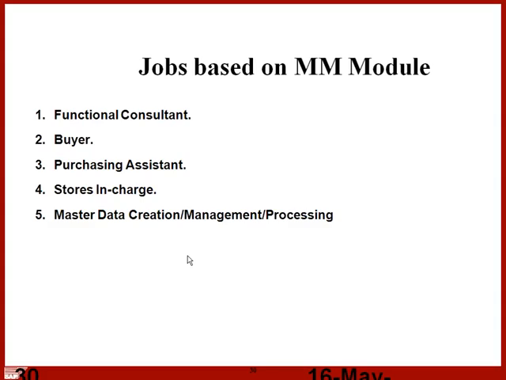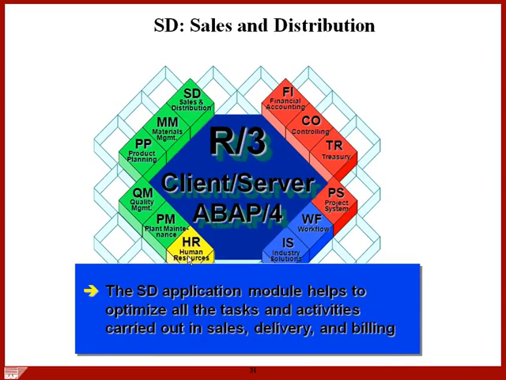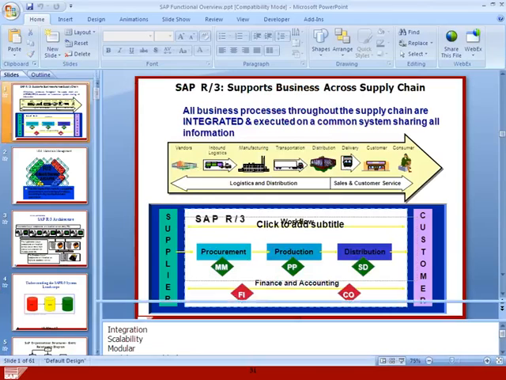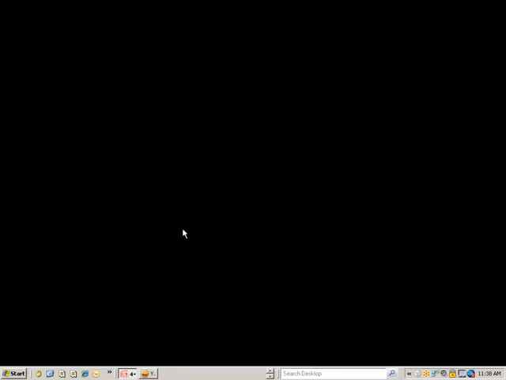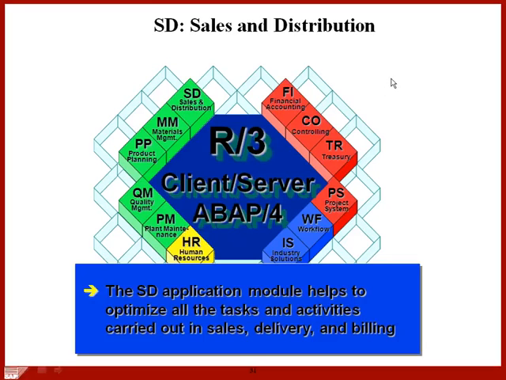And once you complete the MM module, there are various jobs available like functional consultant, buyer, purchasing assistant role, stores in charge, master data maintenance. So various jobs are already available. Okay, so that's all I have with me on the presentation. Now let me just quickly show you the syllabus or the content.